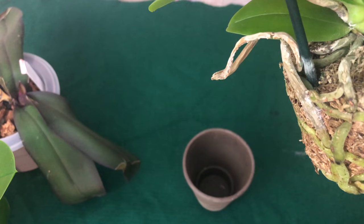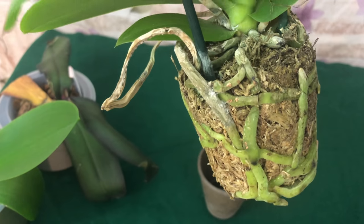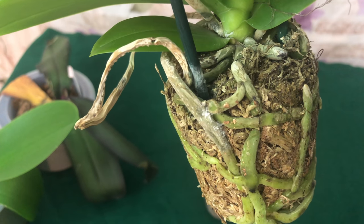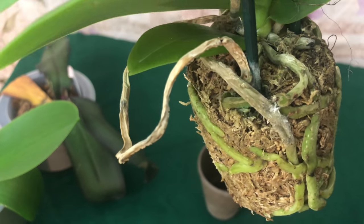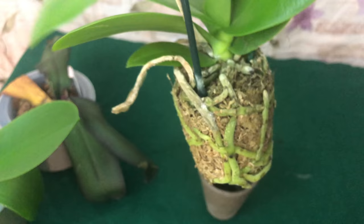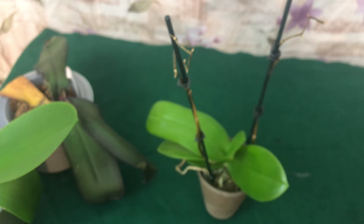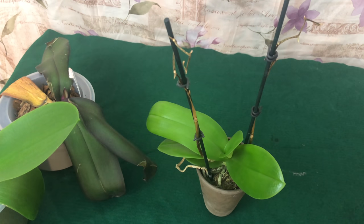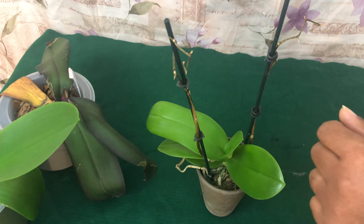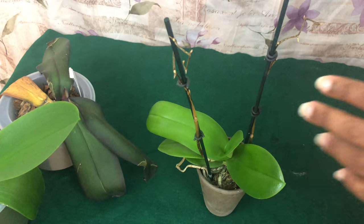Now, Fal Pals, this is going to be the white mold, and I really don't want to touch this stuff to get a good zoom in, and also I don't want to scare myself, but that's going to be some white mold. This Phalaenopsis, I haven't done anything to in about a month, actually. And, honey, she's still in here hanging on, so I am going to practice trying to revive her if she can maintain herself for the long period of time that it's taking me to do something about it.